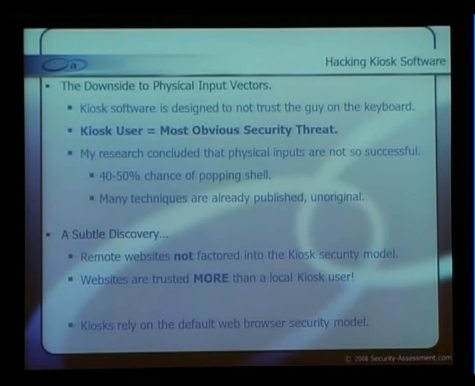So I continued my research, continued looking at things and trying to find a new way of hacking a kiosk. And I made a really subtle discovery, really, really subtle. I found out that a remote website is actually not factored into the kiosk security model. It's the ironic thing. When you're standing at a kiosk, the kiosk will trust the website you're visiting more than you. I'm like, ooh, there's some trust over there. I don't have trust myself. Maybe I can exploit the remote trust.